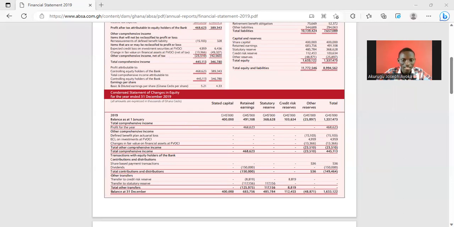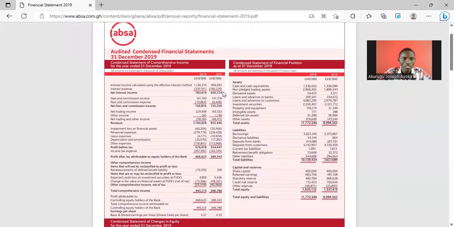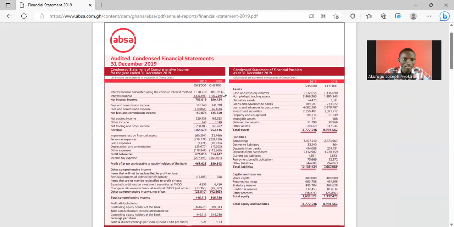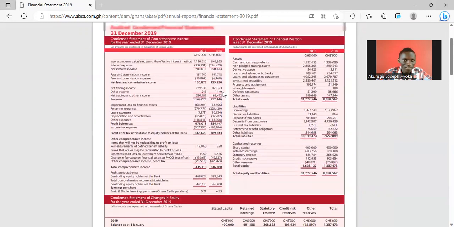And in my case, this is the site from which I'm going to get the data. This is actually a site from which I can get the financial statements of APSA, both the income statement and the statement of financial position. Today, the focus is on getting the income statement.